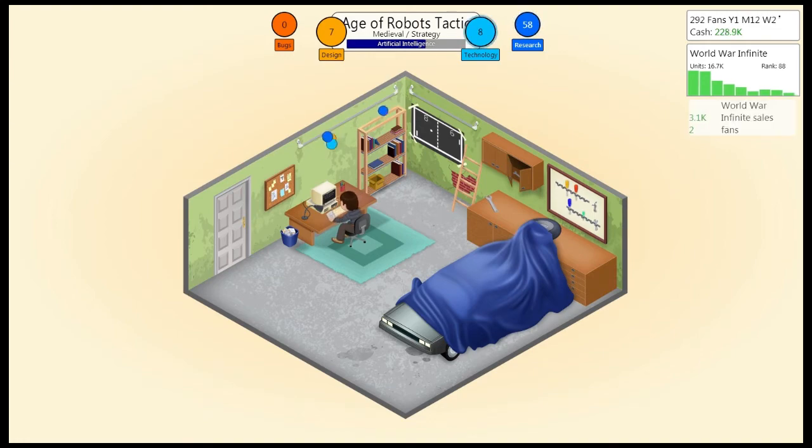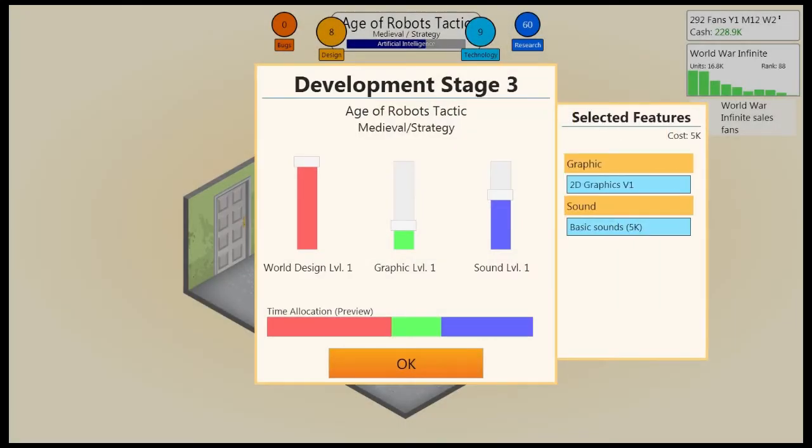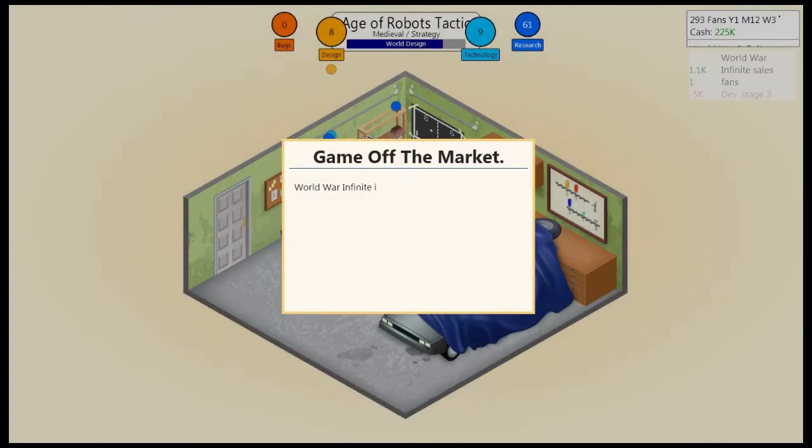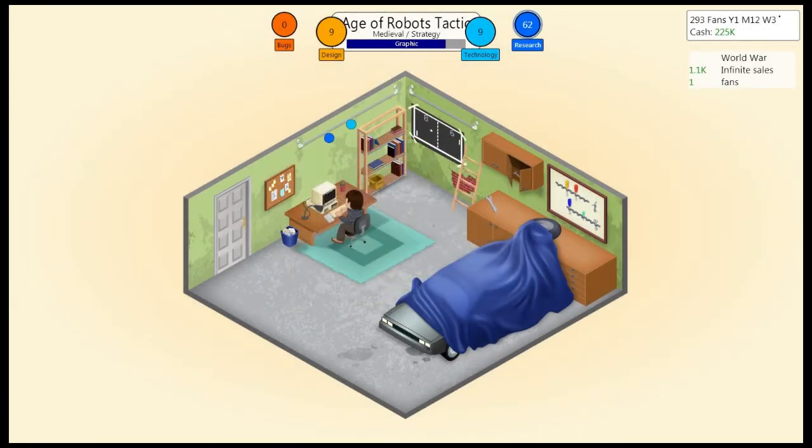Finish up the 6th stage of Age of Robots Tactics. Good world design. Graphics here. Alright, hopefully this goes up a little bit. The scores are pretty low while it's finishing up in a third off the market. We're gonna look at the sales of that here in a second for World War Infinite, our military strategy game.